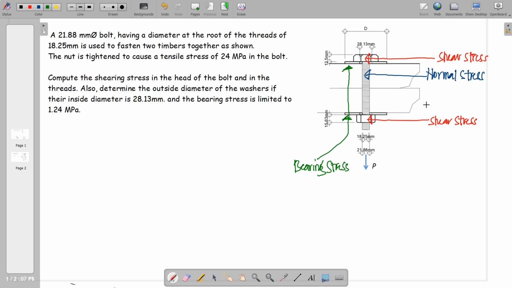So if we take a quick review on those stresses, first for the normal stress, when this nut is being tightened, of course, this will induce your bolt shaft into a tensile mode. It will tend to stretch this one because as we tighten this one, this is being stretched.